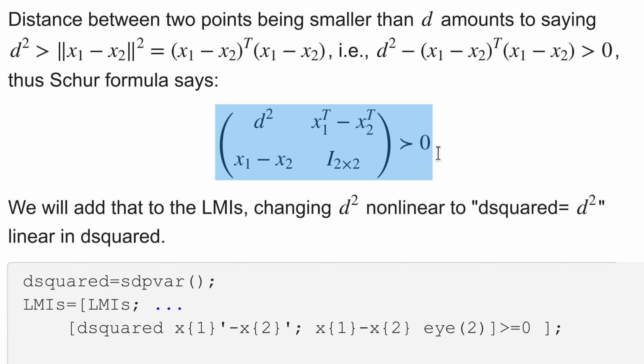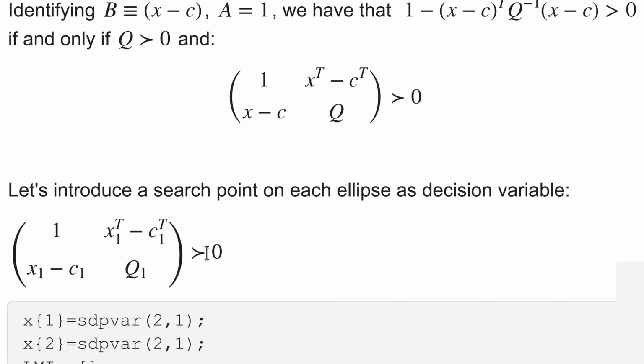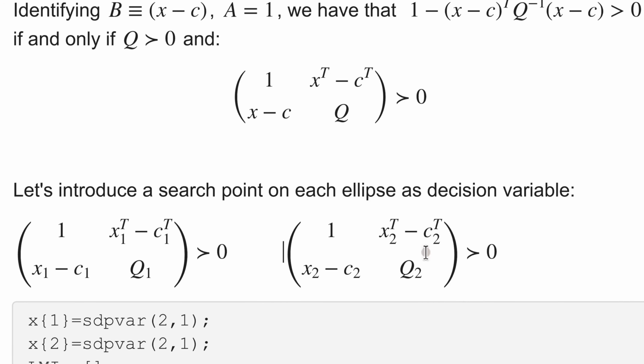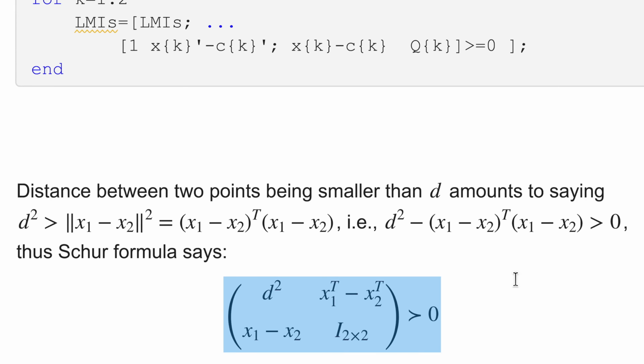So my optimization problem will be lowering and lowering d until this constraint, jointly with the 2 constraints that x1 must be in ellipsoid 1 and x2 in ellipsoid 2, is no longer feasible. I must lower this distance until condition C stops being feasible, so I will have found the minimum distance.